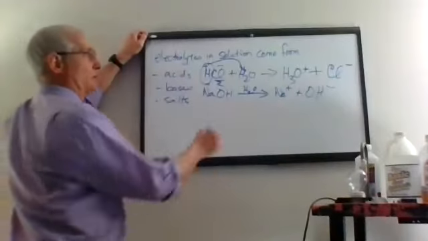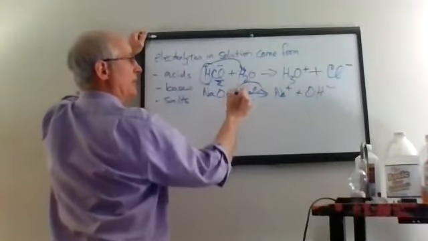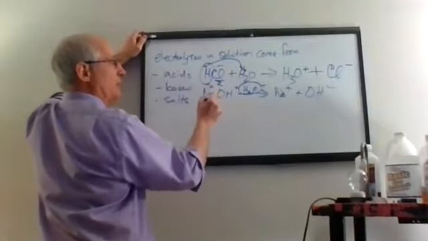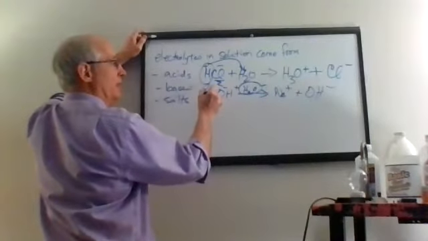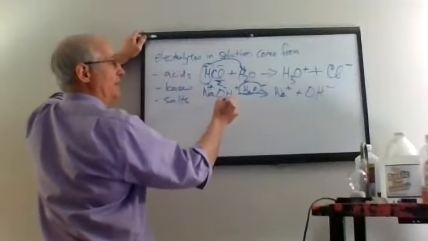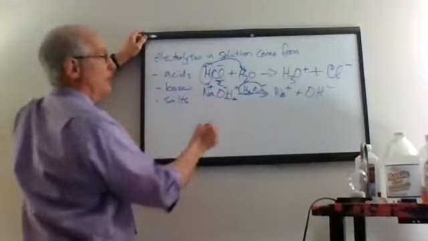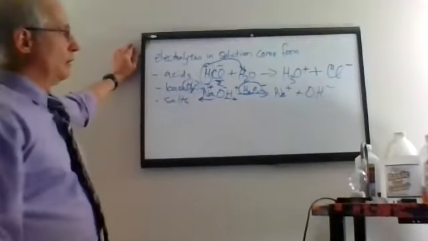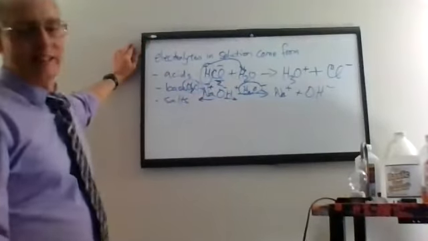And the reason is because water is polar. It has a positive end and a negative end, and we've already discussed that. And it comes up against this ionic compound, which is positive on one side and negative on the other. And so the positive side of this is attracted to the negative side of that, and it detaches the hydroxide ions. And another water molecule comes over and it gangs up on it like this, where the negative side is attracted to that and it pulls it apart. Water is electrically sticky, is what I say. That's just my terminology.